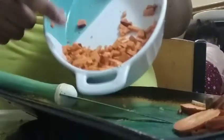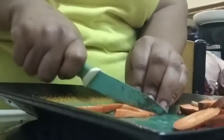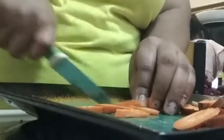They don't really eat sweet potatoes, so I find different ways to incorporate it. So it's finely cut. So it's going to kind of blend in. I'm only going to do a couple more little bitty strips. Watch out for y'all fingers. I'll be watching out for mine. Every now and then I get my nail, but you know what? I'm just playing. Okay, so I finally cut that up.